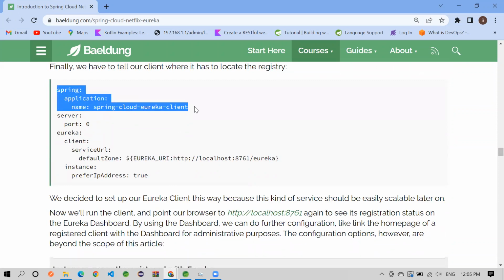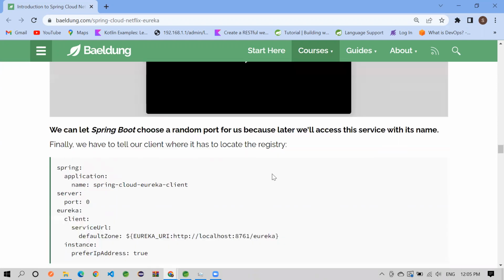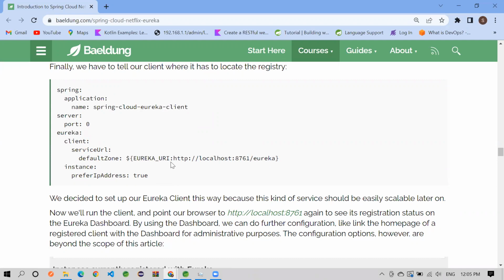What is the name of that particular application? Let's say it's a customer service, a product service, a login service, a registration service, an admin service. Whatever name you want to give, you have to give it here. Actually, guys, this is in the format of YML. Either you can create application.properties or you can also create an application.yml file.